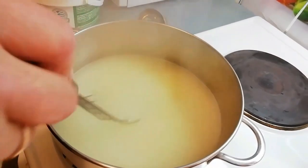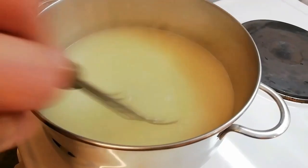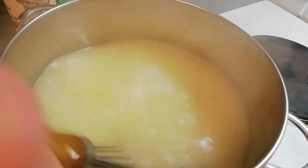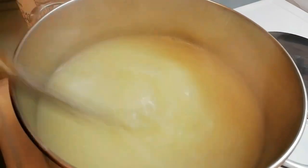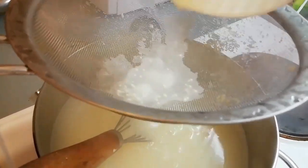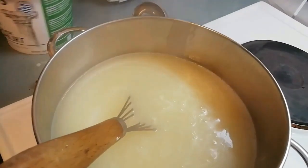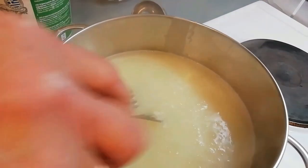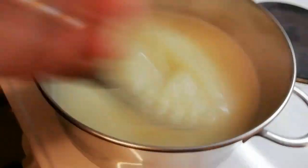And then I mix. And you just let it boil a little more thick. I put the rest. You see here? There's some chunks inside still. So it's good to put it through the strainer because we don't want chunks.